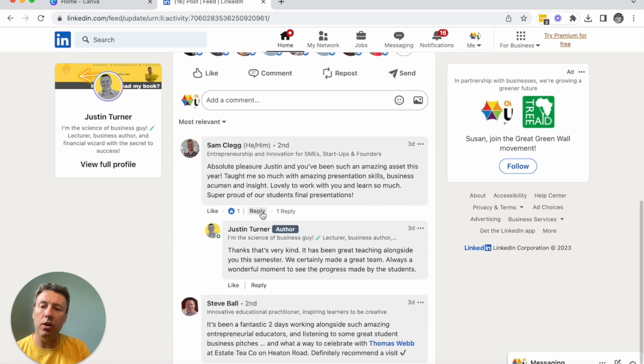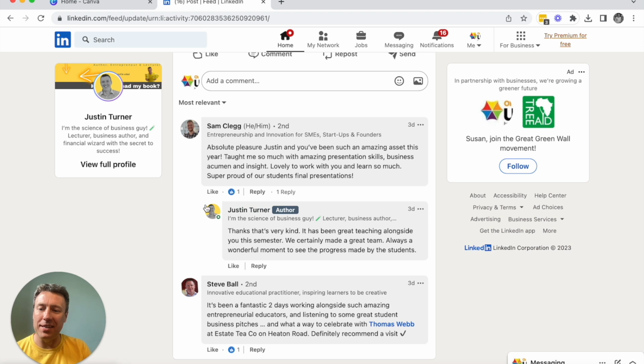But if we look at the comments here, there's Sam there, quite a nice profile image. But don't you think my profile image just stands out so much more? These things are tiny on the comments page, and what we want to do is attract people to come in. Unfortunately, Steve there, not a great background. It's not contrasting enough. There's science. I've written a book called The Science of Business. There's a huge amount of knowledge in that sort of stuff.